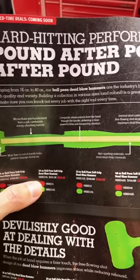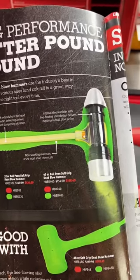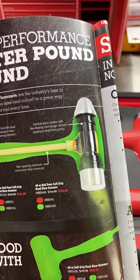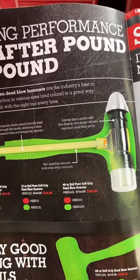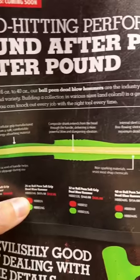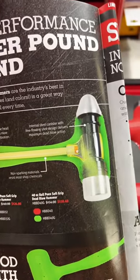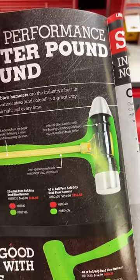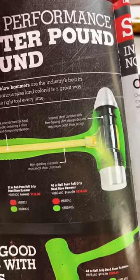Here's a quick x-ray view of a Snap-on dead blow hammer. They've got a fully welded steel canister full of shot. That shot moves with the hammer to maximize your striking force. The handle is a fiberglass composite shank — not a metal shank. This allows for movement in the handle and the head independently, giving you a little bit of flex when you're swinging back and forward to deliver more impacting effort to the head of the hammer.